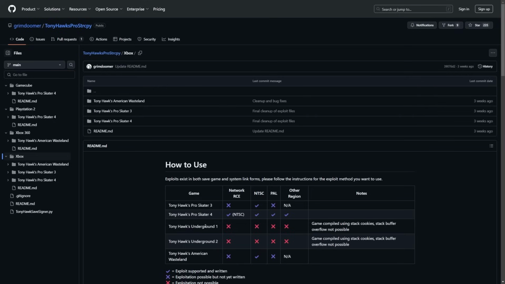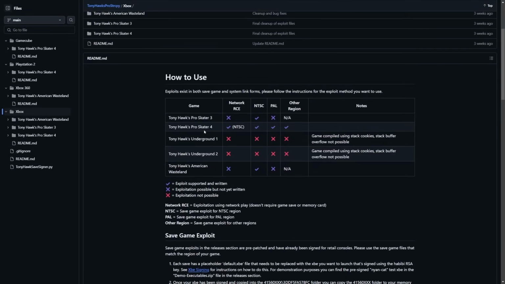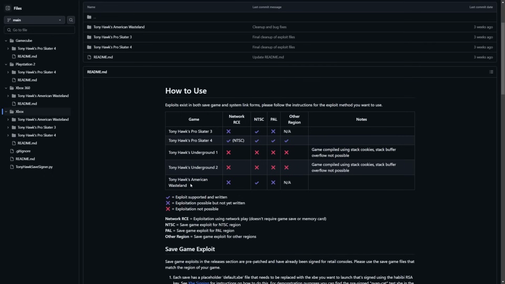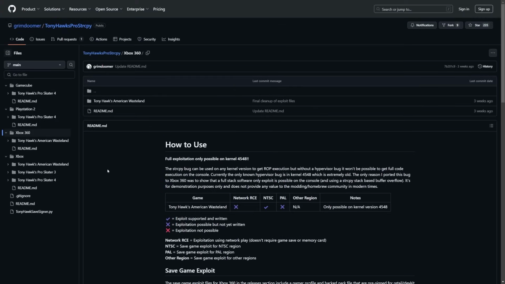Tony Hawk's Underground 1 and 2, they state here, game compiled using stack cookies, stack buffer overflow is not possible. And then for American Wasteland, he ended up doing a save exploit on the original Xbox, which is nice because essentially, from what I've observed, he was able to take his work from Pro Skater 4 and do the same thing on American Wasteland on the Xbox, and then do the exact same thing for American Wasteland on the 360.